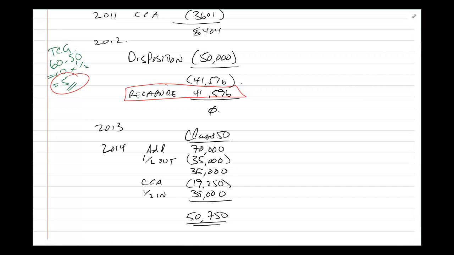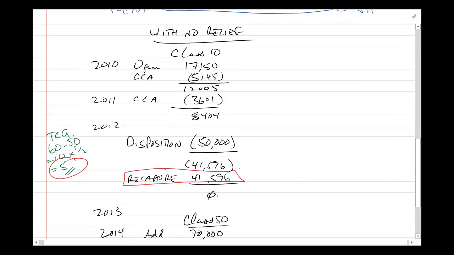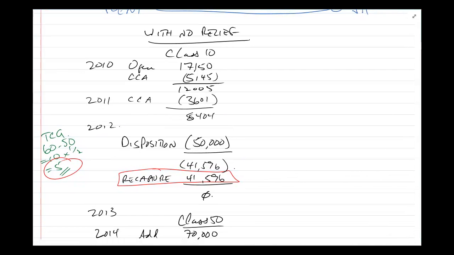Okay, so now, but again, what this is all about is this income inclusion. Will the replacement property rules do anything to help them with that? And indeed they will. So this is a place where the taxpayer is sort of being helped. We'll go back here and we'll now compare this.